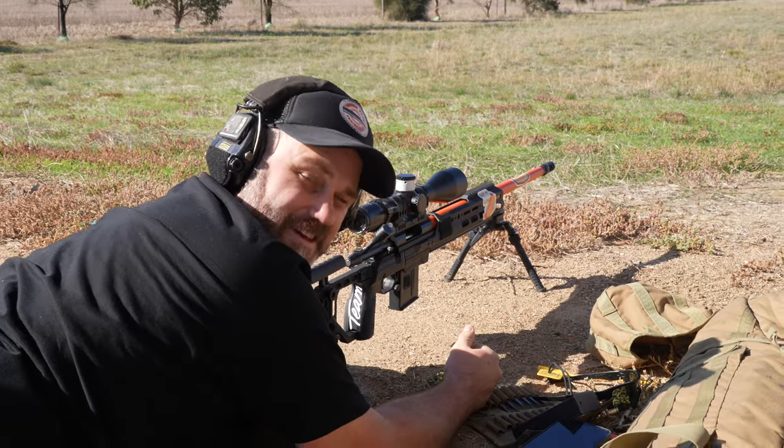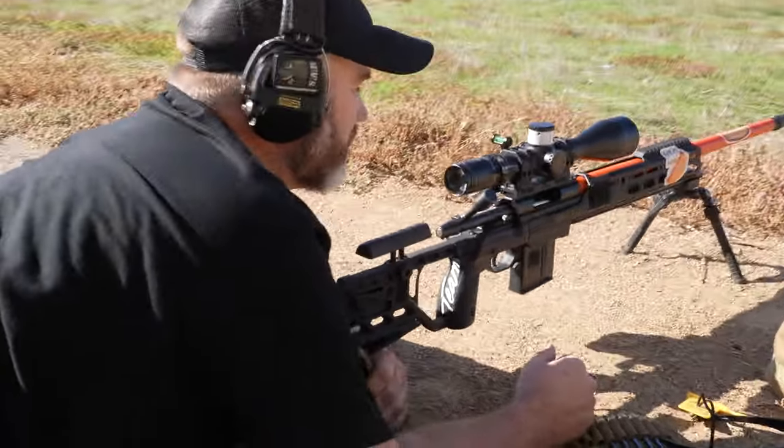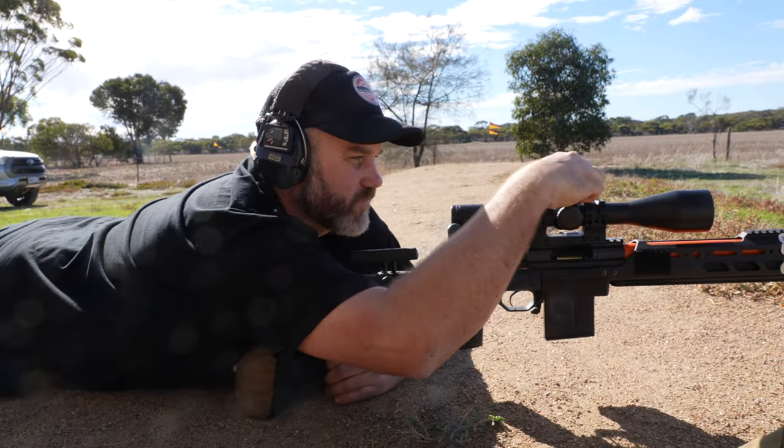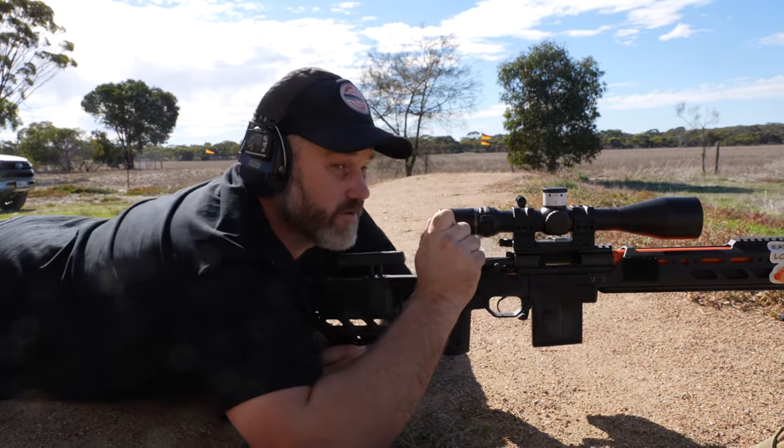We're zeroed in, out on the range today, running the loads from yesterday, and we're going to go out to 500, so 2.4 up. All right, here we go.